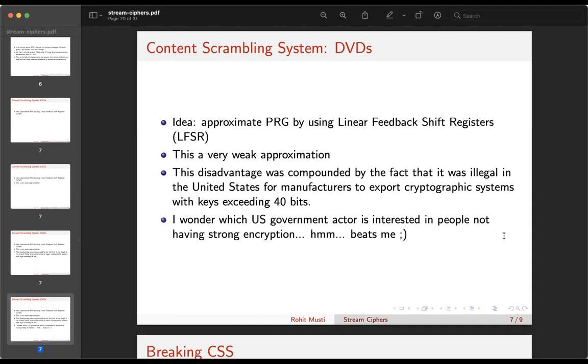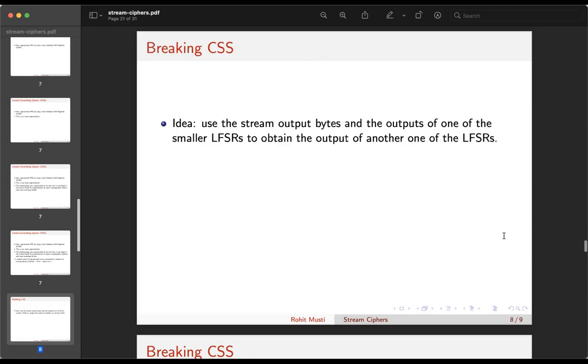I wonder if the NSA has a vested interest in people not having strong encryption. This is an example of where policy led to weak cryptography. It's a good lesson for us to remember that we need good rules and good regulations, but when the incentives of the government are misaligned with the incentives of the people, this is an example of what might happen, which is really interesting.